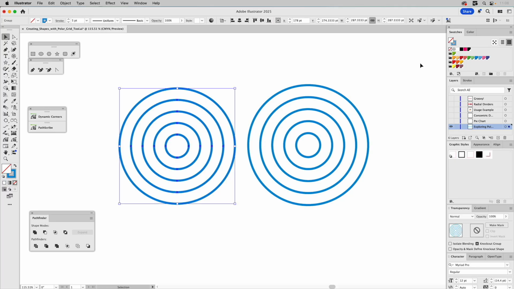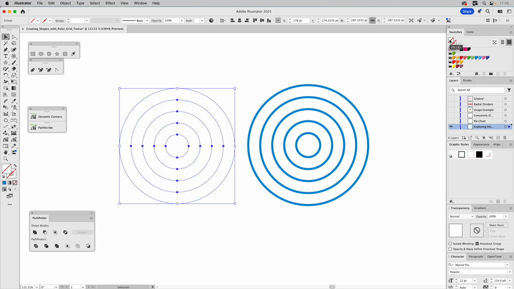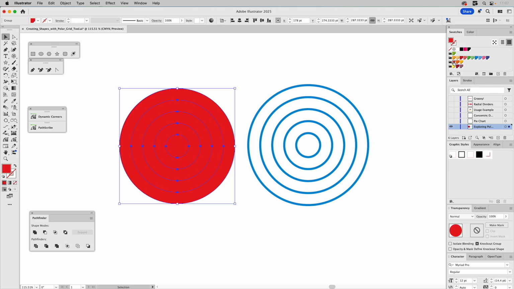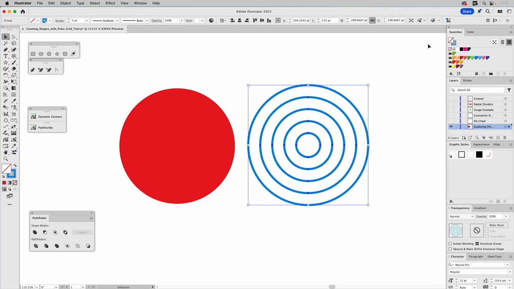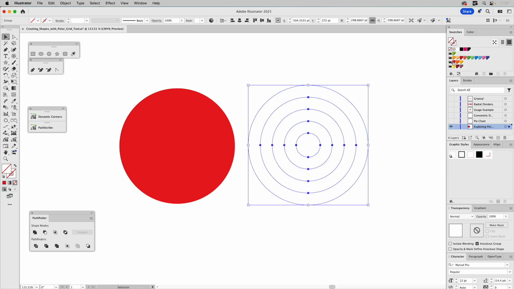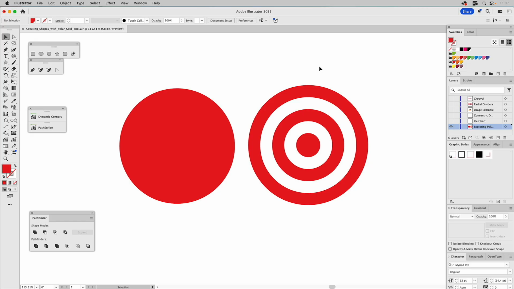Well, if I select all of these, and let's say we don't want any outline, so we'll get rid of that, and I'm just going to color this red, this is what you're going to get. And if I go over here and I do the exact same thing where I get rid of this outline, go to fill and color it red, it's going to create somewhat of a Target logo. And you can see it probably took Target about that long to literally do the final art on the Target logo, even though theirs is just the first two here, not this outer one.